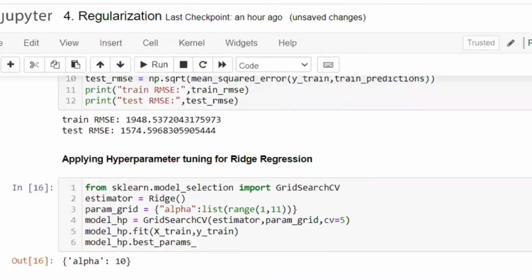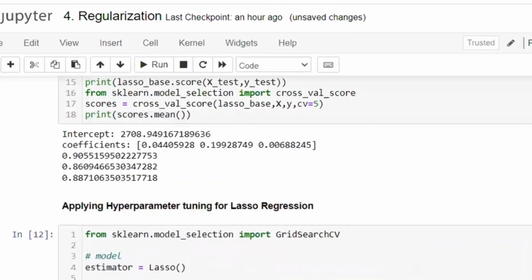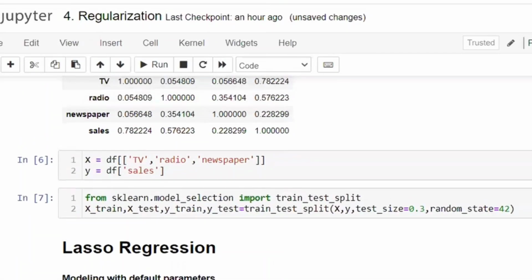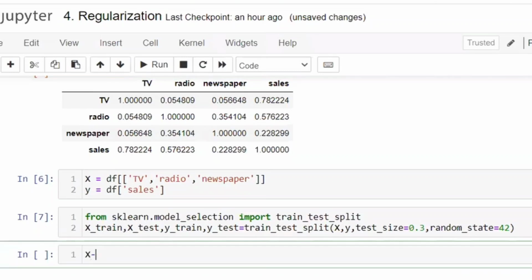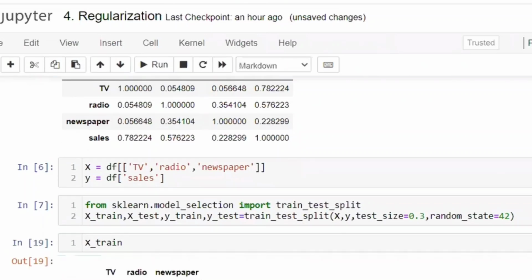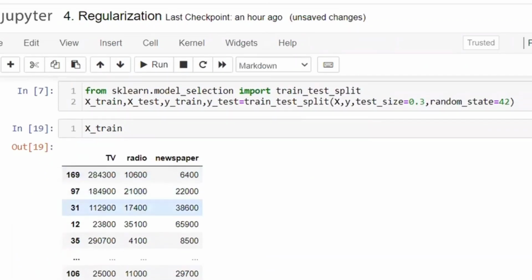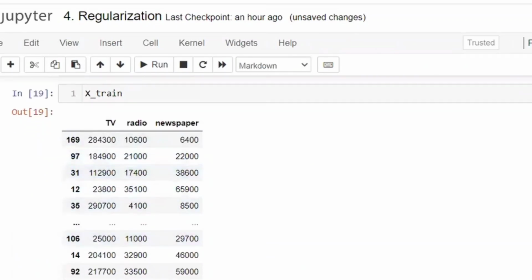If you are having any doubt, you can check. Here, whatever the X train, Y train is there, I'm clicking on this and printing the X train. If you want, you can check the X train values. So 169, 97, 31 records. Let us open the polynomial regression and the multiple linear regression.